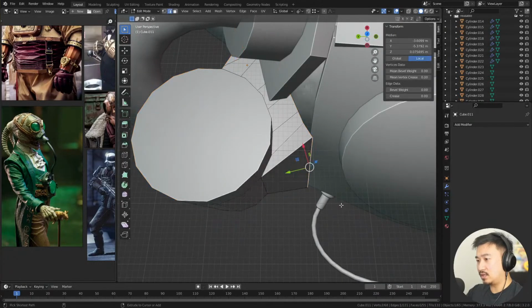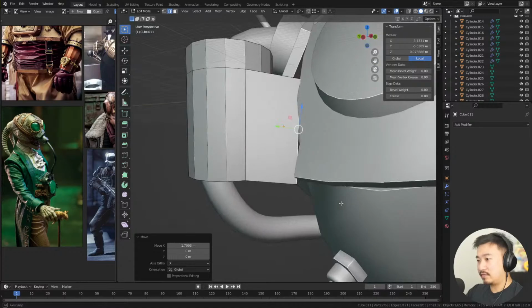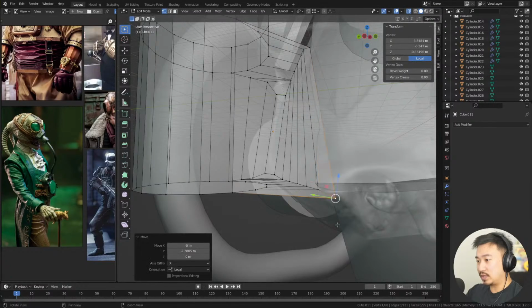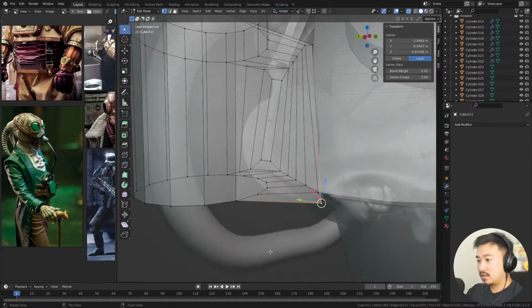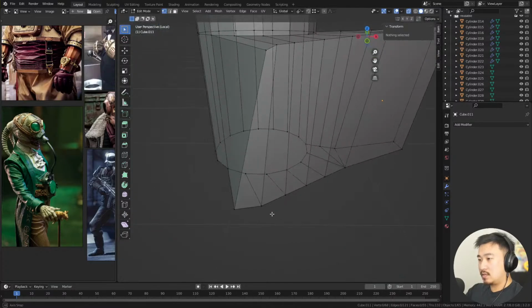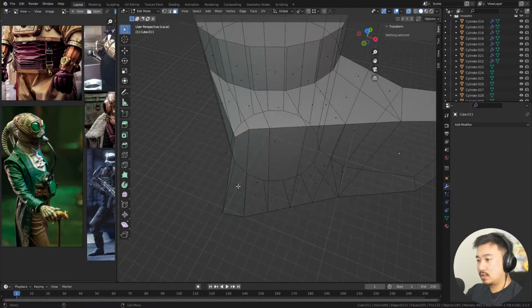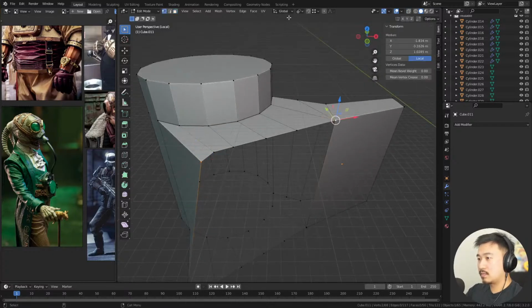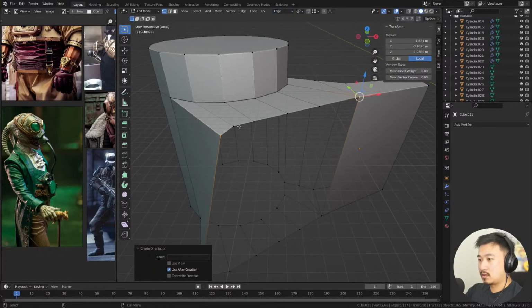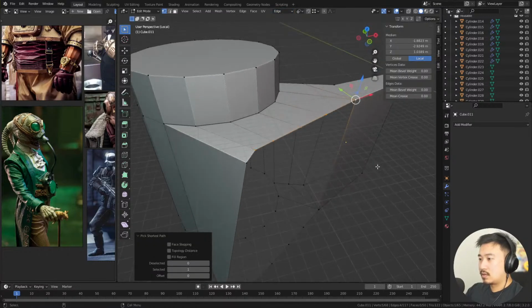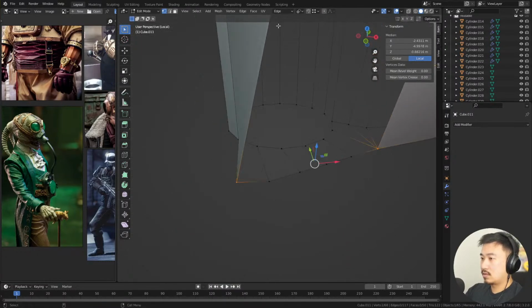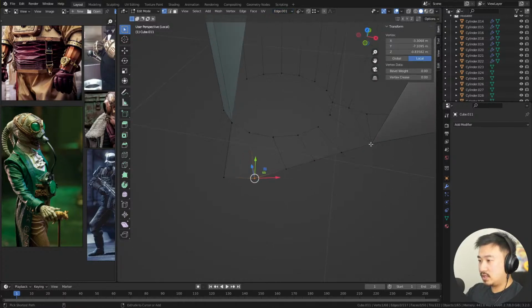So I think it's working a little bit better now. After just rotating this outside edge, I think we're getting somewhere, and I'm a bit more happy with how it looks. So let's align these vertices here.